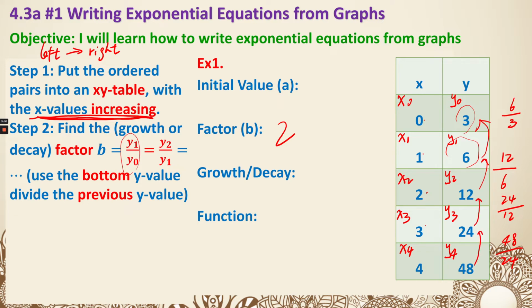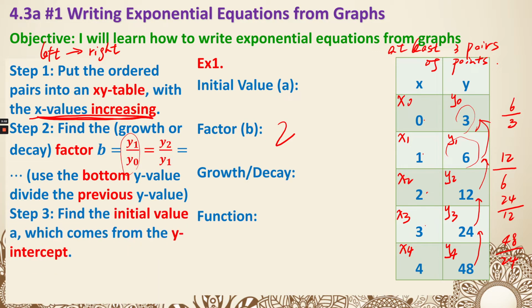And one other thing, please make sure you have at least 3 pairs of points. Because in the next lesson, you may notice you're not having a pattern. So you have to make sure you have at least 3 pairs of points so you can check to see if it is exactly the pattern following like this one.